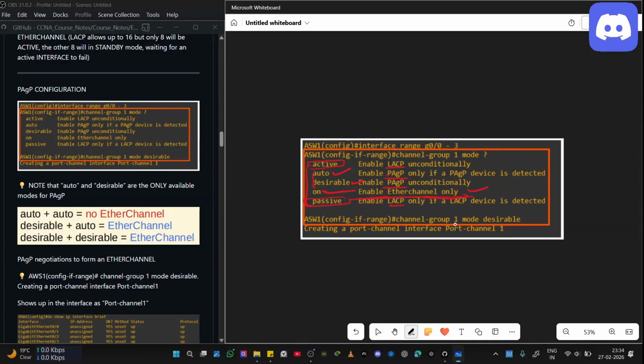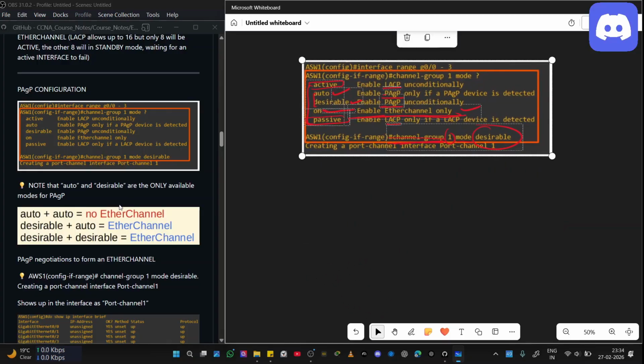As you can see, on the access switch, the configuration with the range command, channel group 1, the channel group number, mode desirable. We have to choose the name.